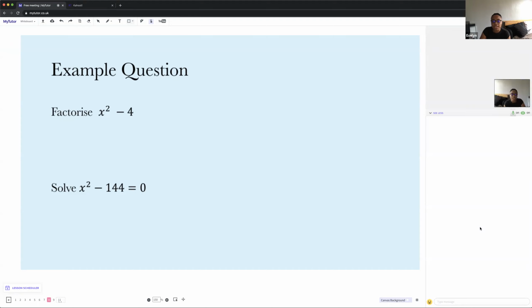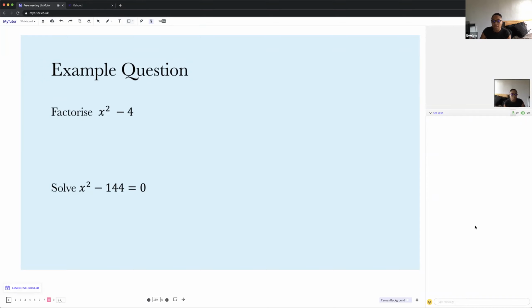The quadratic formula is quite nice. One tip that I would give higher GCSE students is always make sure you have your equation equal to 0 before you do anything else. If you don't, even if you put the numbers into the calculator correctly for the quadratic formula, you will get the answer wrong. So make sure that you rearrange the equation so it's equal to 0.